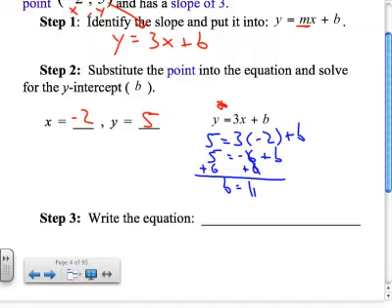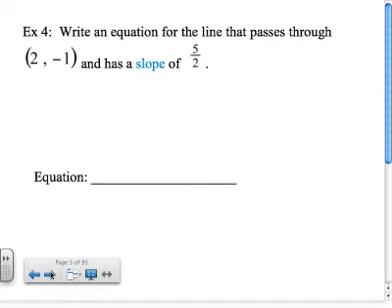And so now, again, I needed two things to write this equation. I needed slope, which they gave me up here. And I needed y-intercept, which is what I just found. And so finally I can write the equation of my line by saying y equals mx plus b. Okay, so again, clearly a lot more work involved there, but still something that you should be okay to do. So again, at this time, I would encourage you to try this example on your own.